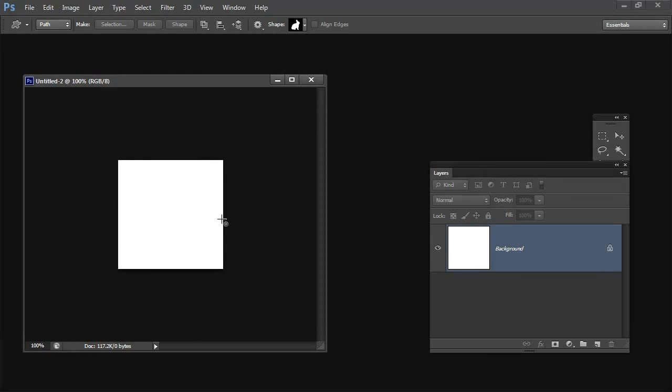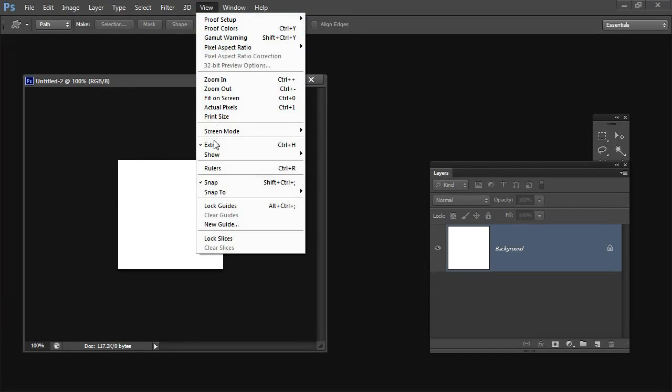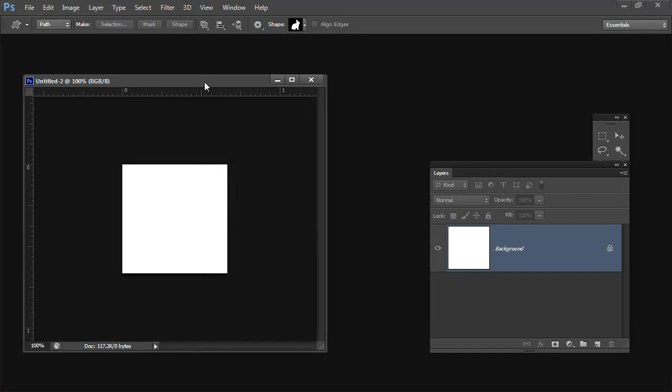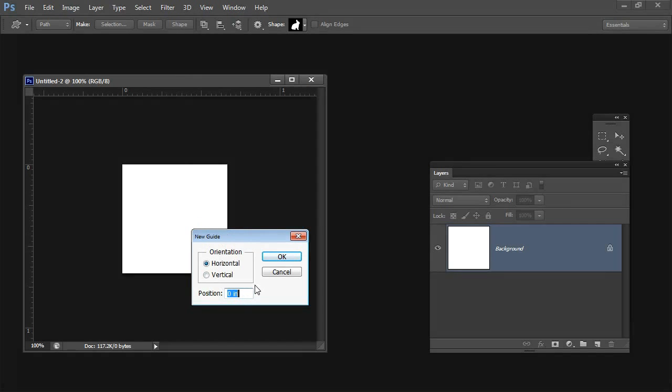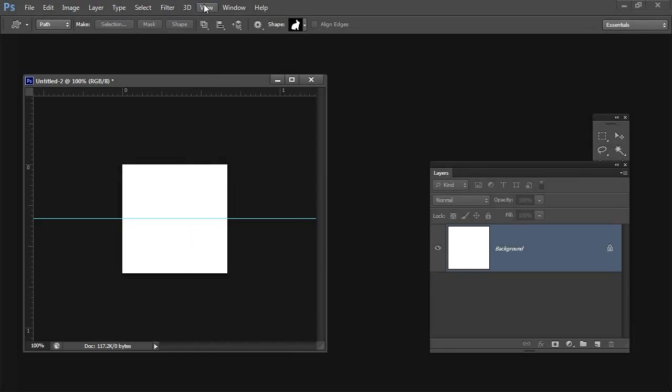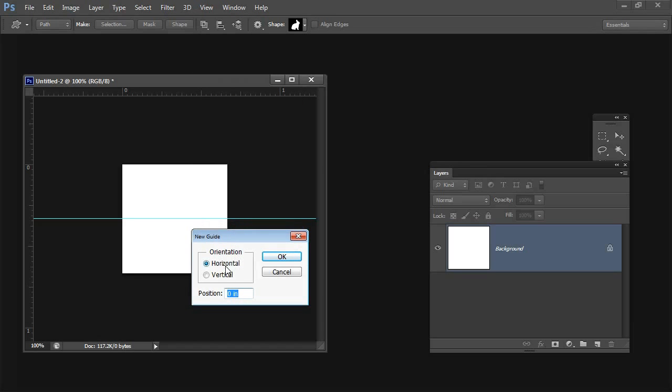I'm going to choose View, Rulers because I want to see my rulers right now, and I want to add two guides just to make sure that this is perfect. I'm going to choose New Guide, and I'm going to make this 50% horizontal, and then add another one at 50% vertical.